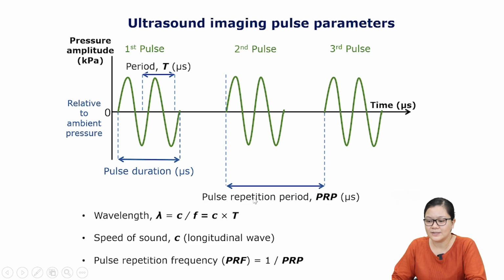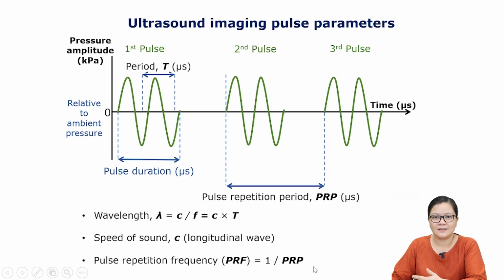And we look into the wavelength of ultrasound as well. One cycle can be defined by one wavelength. This wavelength parameter is given by the sound speed, in this case the longitudinal sound speed, divided by the frequency of the sound. And this frequency and time period relationship, you can also convert it as the speed of sound times the time period, and you get the wavelength.